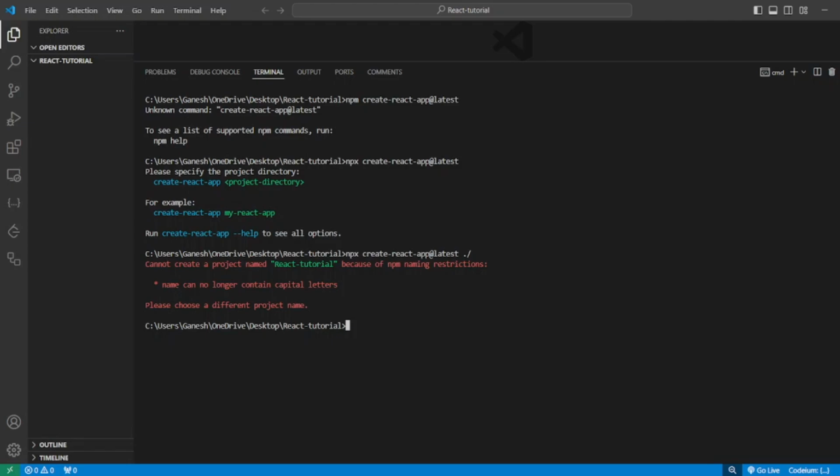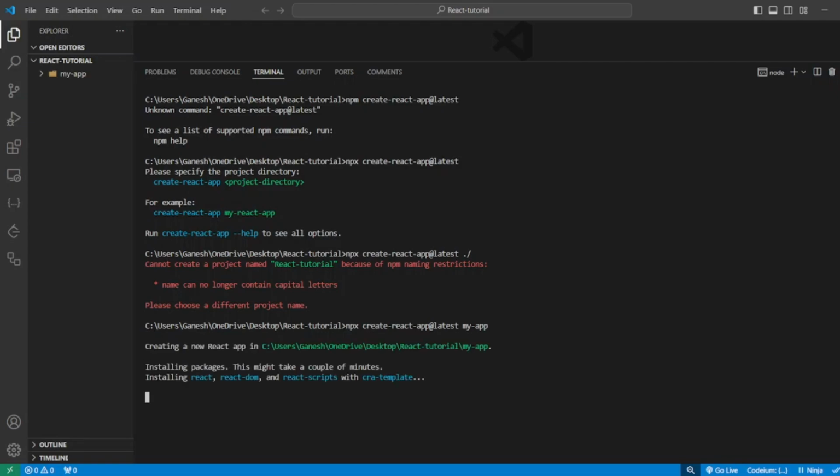Actually, this is to install these packages. It is basically case sensitive. So let me enter my app. See, now it's creating a package in my current location.